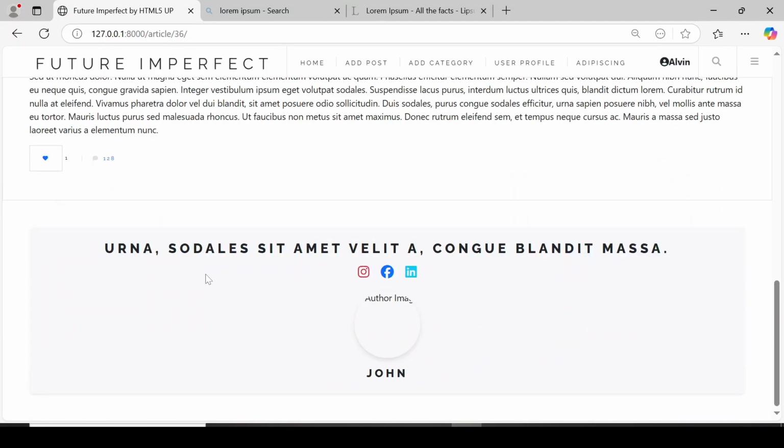And here we have it. So this is styling that I did earlier on. So this is how I want it to display. The name, maybe author image here, and the social media links. I think I only have three social media: Instagram, Facebook, and LinkedIn. And maybe this is a little bit of information about the author. So how can we pass those informations that we saved in our database here?